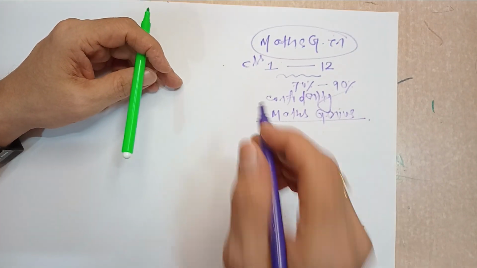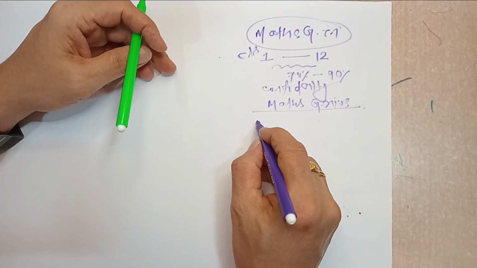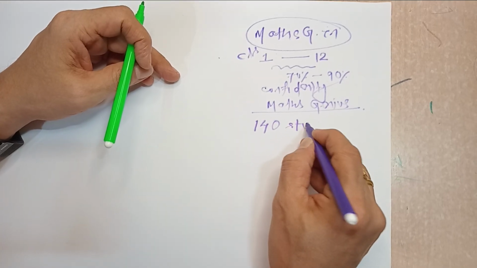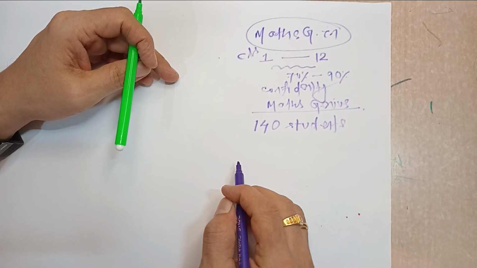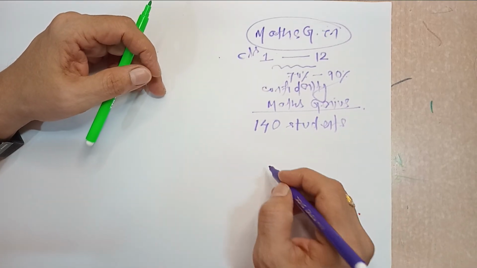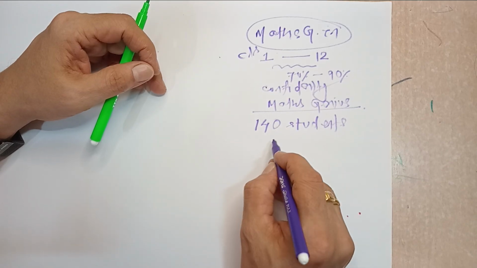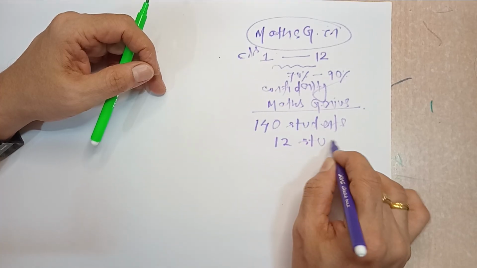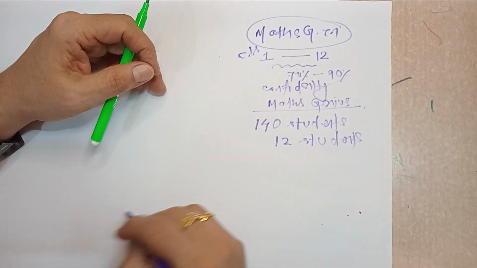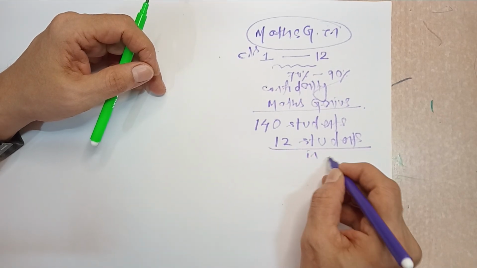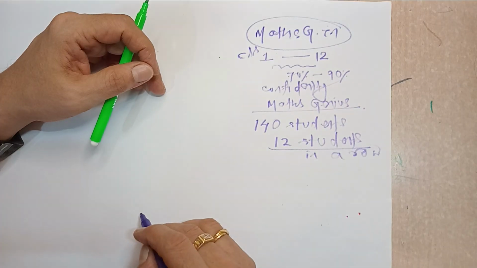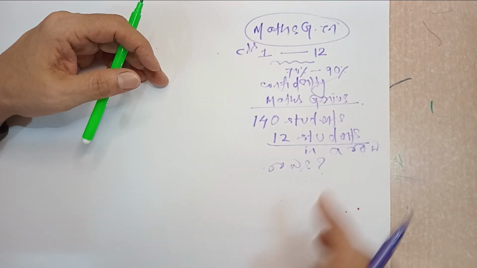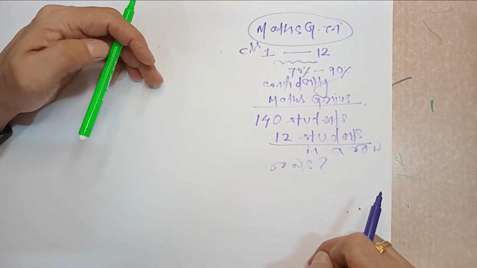What is that problem? So let's say there are 140 students in an assembly hall. Okay? And each row is going to contain some 12 students. Then how many rows will be formed? 12 students in a row. Then simple question is how many rows? I will make this question more complicated after I solve this.